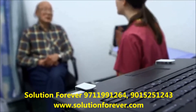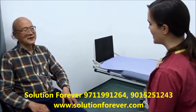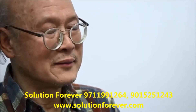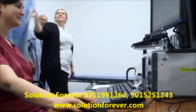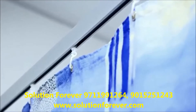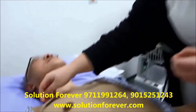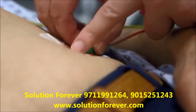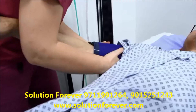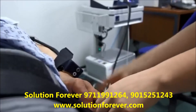A TILT test appointment usually is just over an hour. But the actual TILT test itself can take anything between about 15 minutes and 45 minutes actually tilted in the upright position. We get them to put a gown on their top half, and if you're a lady, you leave your bra on as well. Then we just attach three electrodes to the skin on the chest to record the heart rhythm. We put another blood pressure cuff on their arm, and then we put another device on their finger which also measures blood pressure.